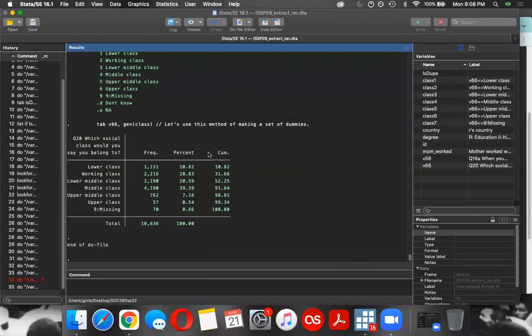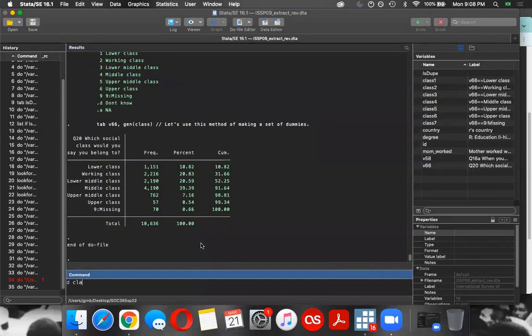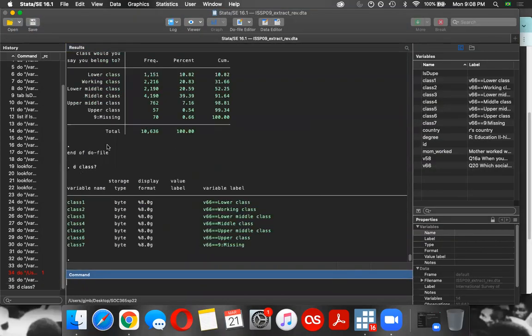So we generated a set of variables called class here, and we can go ahead and show how to describe these. Let's do that here. We can just write d class like this, and this will describe all variables that start with class and then have characters afterwards. So if we look here, we see we've got class 1 through class 7. This looks pretty good. You might be wondering, what are we going to do with this? Well, the cool thing is that these are all dummy variables, and they all have ones if this basically is the status of people on that variable.